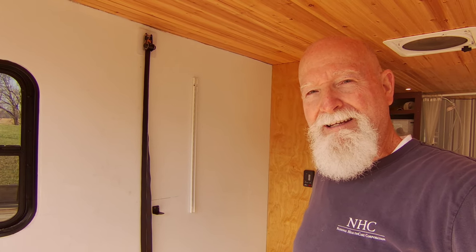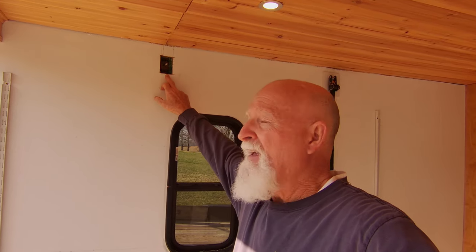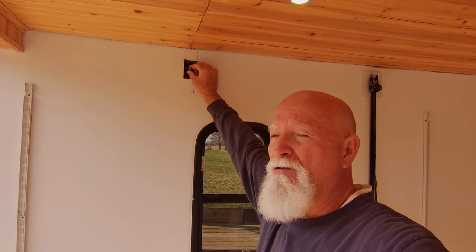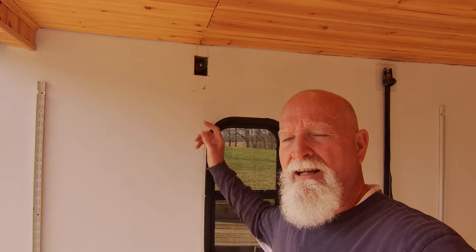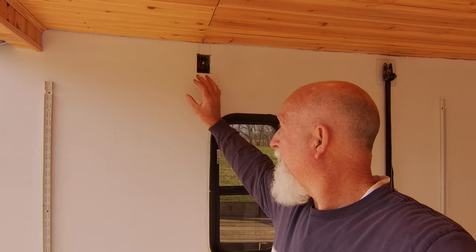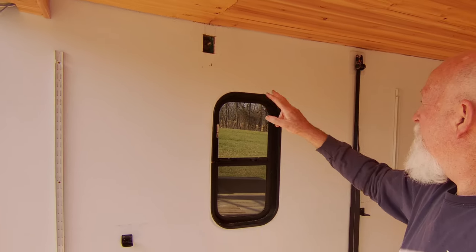There was a gentleman on YouTube that already came up with a solution and I'm just copying him. But since I had to adapt the bed system that I have and I'd already done the walls, I had to do some deconstruction. What I had to do was cut into the wall and get down to the frame, and I welded up some tabs with some 5/16th rods that I've threaded into a bolt and welded to the frame. This is the mount — the bed will mount from these areas, with four of them, two on each side.